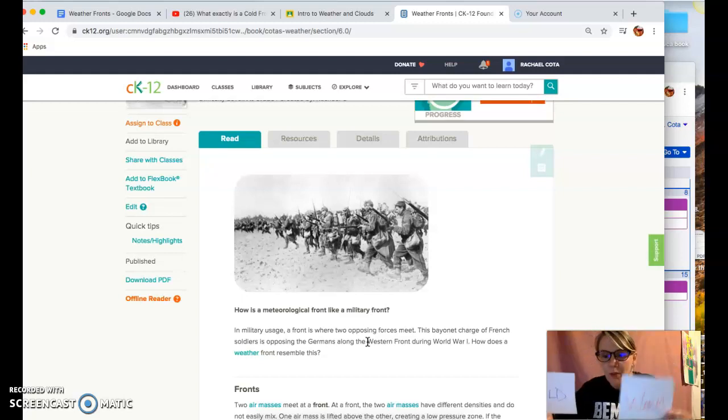Okay? When the opposite happens, let's say you're sitting in an air mass of cold air and warm air comes in, warm air will naturally glide up over the cold air. Okay? And so what happens there is it's not like a quick, violent storm. That's where you get all of this warm air gradually moving up and clouds will start to form way ahead of the front and this warm air will gradually condense and clouds will form and it will precipitate usually over a longer period of time. Okay.